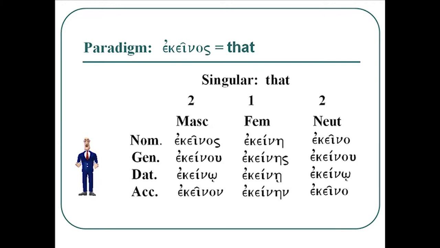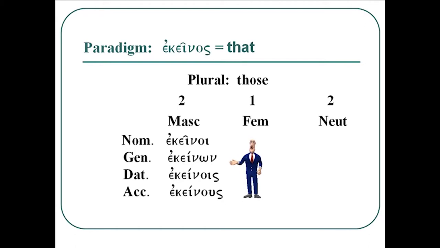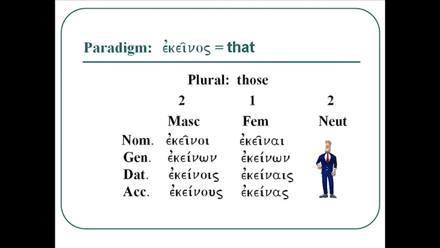So it's a simple 2-1-2 pointer, and you can see then how it can match up with whatever noun it takes, whether masculine, feminine, or neuter, in whatever case it comes. So this is pretty straightforward. Don't memorize this. Just be able to recognize the forms as you see them in the various cases, gender, and then number. And we'll look at the plural of this in the next slide. Ekeinos, when it goes plural, is as we would expect. Ekeinoi, following the logoi format with the on, ois, ous endings. The ekeinai, following the graphe endings, on, ais, as.